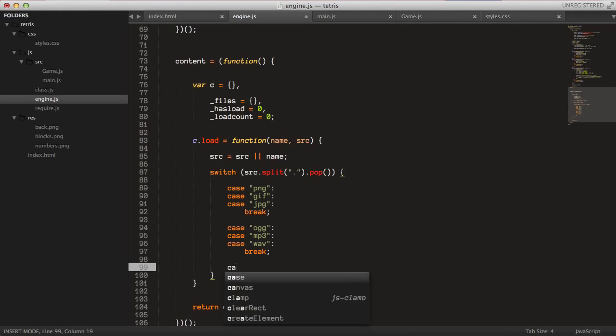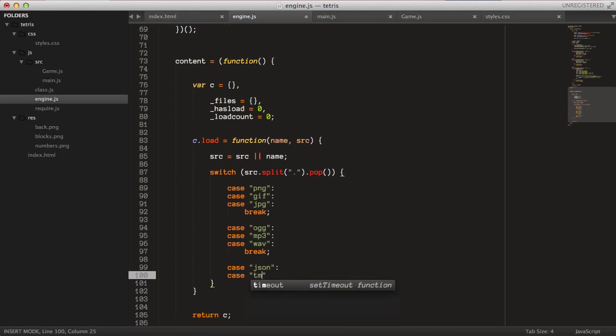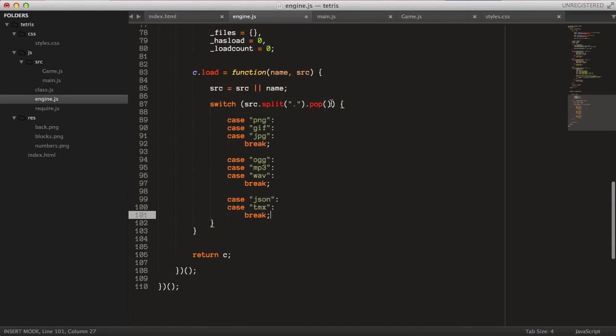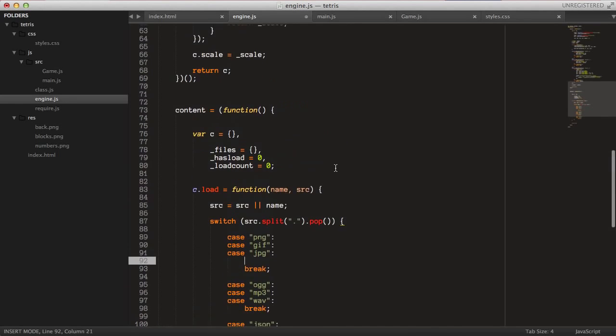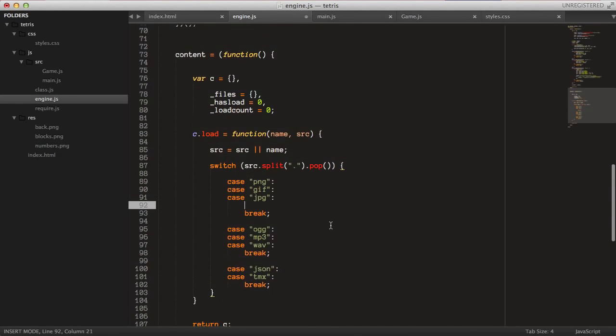And then, let's say in future, that we want to load JSON and TMX for file maps and stuff like that. But anyway, the thing we are interested in today is the images, so that's the one we will do for the Tetris game. Then we can extend this in the future.